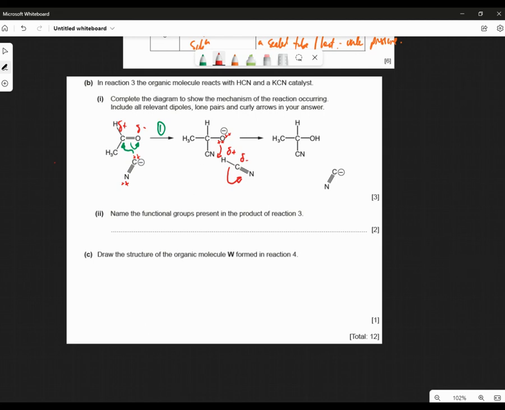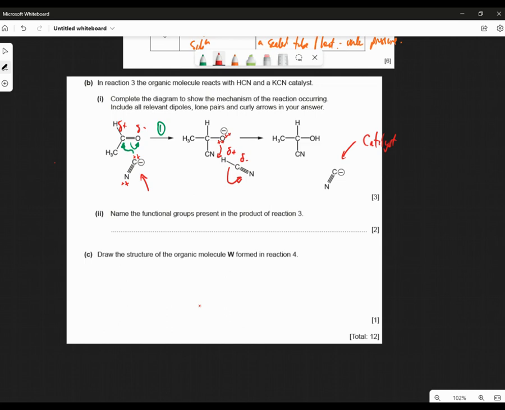I'm just checking the other scheme, make sure I'm right, and I'm exactly right there. Oh, apart from I've done more than them actually. I've given the partial charges on my HCN, which they didn't want. But there you go. I hope this makes sense. All what I've done there is worth 3 marks. Piece of cake. Okay, so what this is we started off with the cyanide ion, and we ended up with the cyanide ion. So we have regenerated it. So it is a catalyst, isn't it?